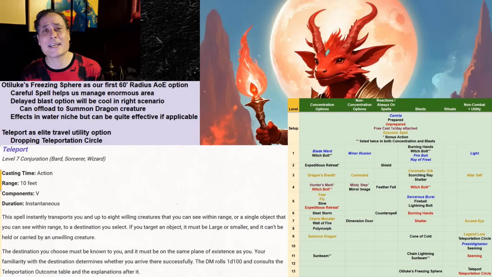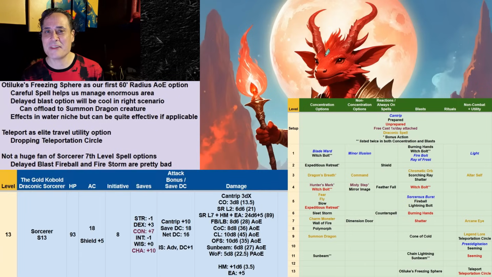And then we are also going to add Teleport as an elite travel utility option, which is going to allow us to drop Teleportation Circle. I am not generally a fan of the 7th level spell options for sorcerers, so that's why I went with the 6th and with the utility option. That's fine. We've got everything that we really need, so we don't need to add a 7th level blast here.